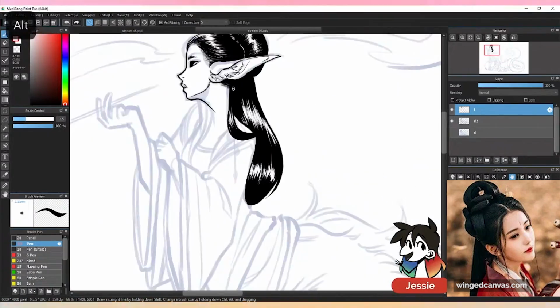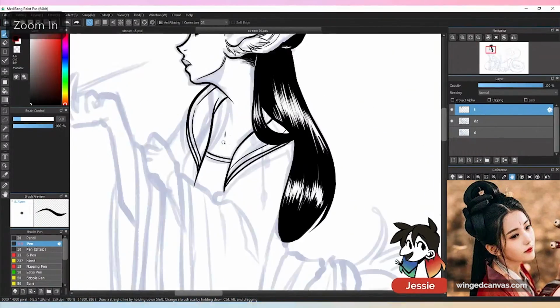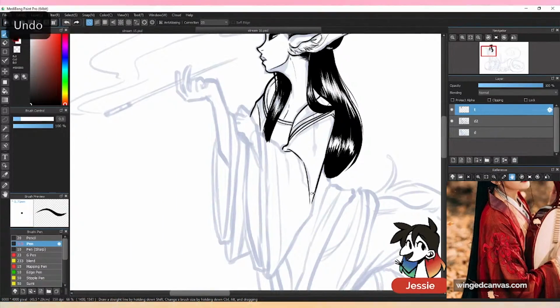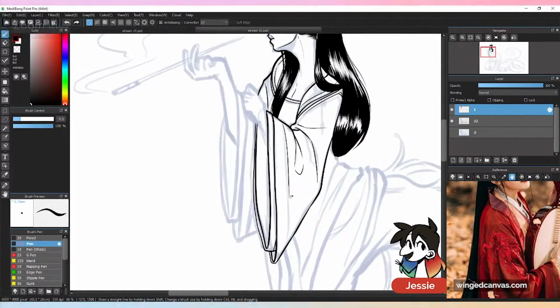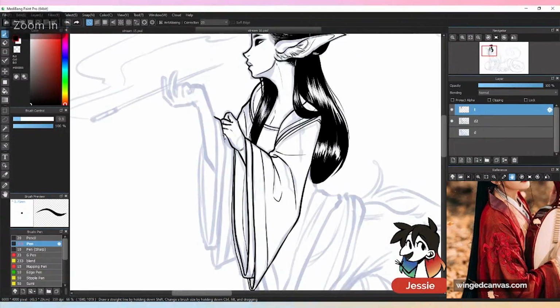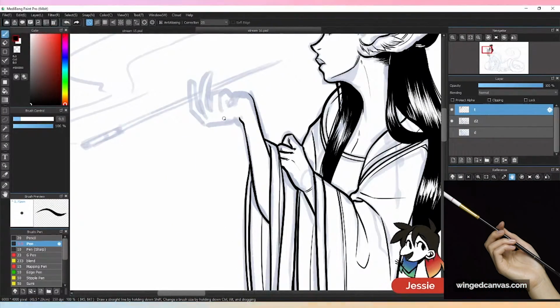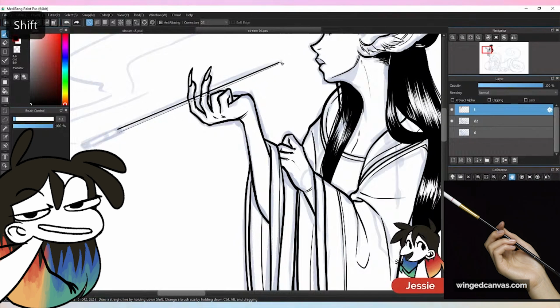I have a ton of references off to the side for this character that I'm drawing right now, so don't worry. References, your best friend. Here's me using the line tool because I'm too lazy to do this properly.